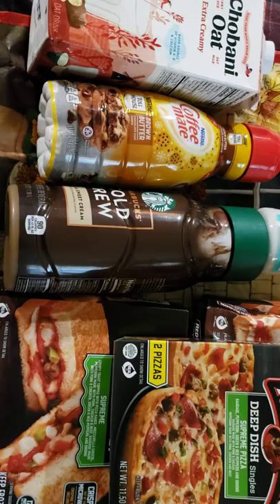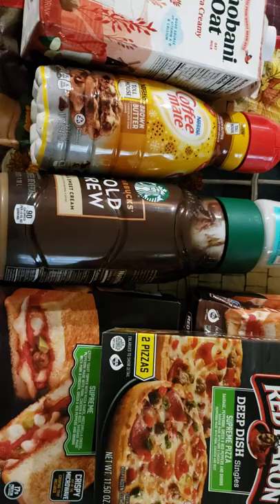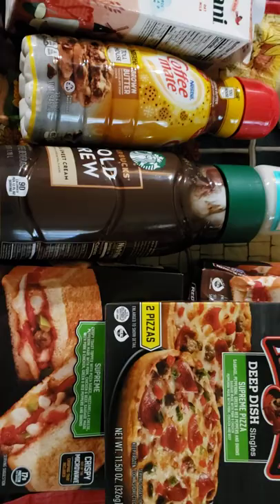Hello to everyone, this is Joanna and this is Monday. I want to share with you what I got from the store from Meijer. I might be talking kind of fast - I apologize in advance, I just got in the door. I need to put the refrigerated stuff up, and of course my phone is on 18% power.